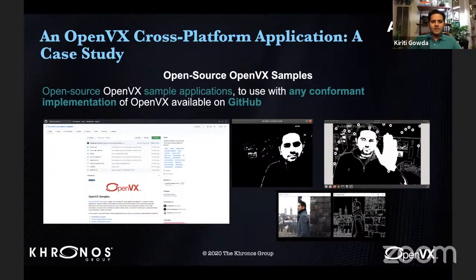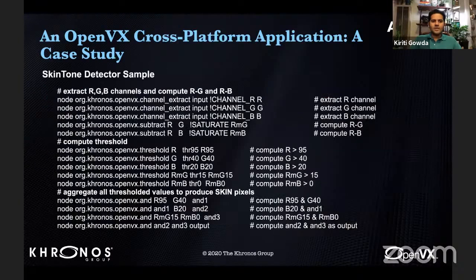So with this project, what I did is I went ahead and took one particular application, which is a skin tone detector. Basically, it just recognizes your hand and your face. And this is a very simple application, and people can build on top of it depending on your use case. So what I did here today, you can see this whole application in this one paper here, and it says you have an input, you extract, you subtract, you do some thresholding, and then you do some ANDs, and you kind of get the skin tone detector.